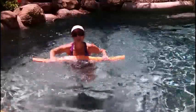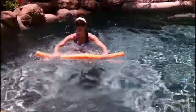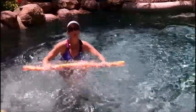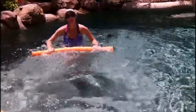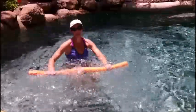Now, try those high knee jogs forward and back. So forward towards me and back away from me. High knees, forward towards me, push, pull. And back away, push, pull. Now, we're doing this to make turbulence. We want that water moving around. You're fighting that water as you go forward. And as you go backwards, fight that water. Working harder that way. Take it forward one more time. Take it backward one more time.